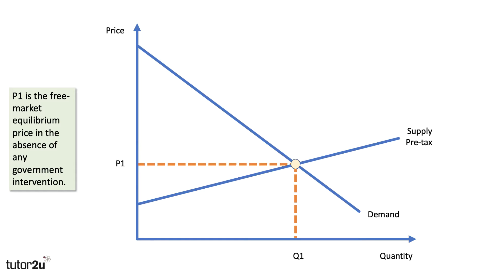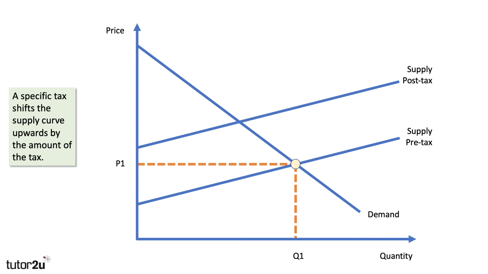We're now going to introduce a tax to the market. If we bring in a tax of, say, X pounds per unit, the supply curve shifts upwards by the amount of the tax. The producer — the supplier — is the agent being taxed here, so that vertical distance between the supply curves is the tax per unit. The supply curve has effectively shifted to the left because costs per unit have increased. The producer must bear the burden of the tax unless they can shift or pass on the burden to the consumer.